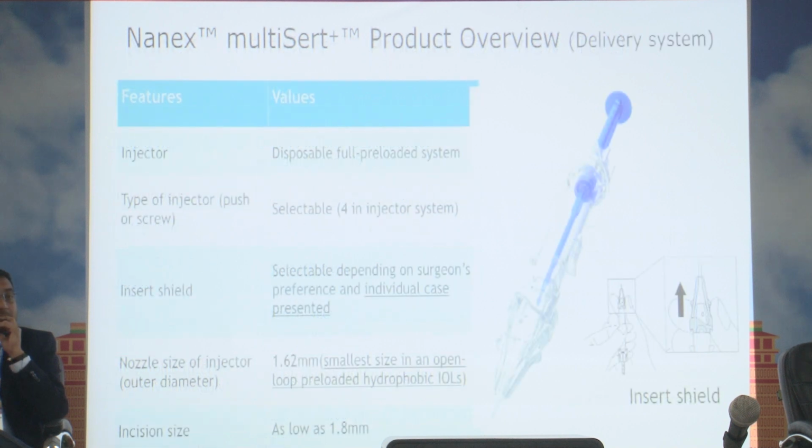So this is the delivery system, a disposable preloaded system, and the type of the injector is called 4-in-1, because you have four options here. You can either screw or you can push, and at the same time, there is a sleeve here which can be pulled so that you can have either a wound-assisted delivery or in-the-bag delivery. So this is called the insert shield, and it depends on the surgeon's choice.